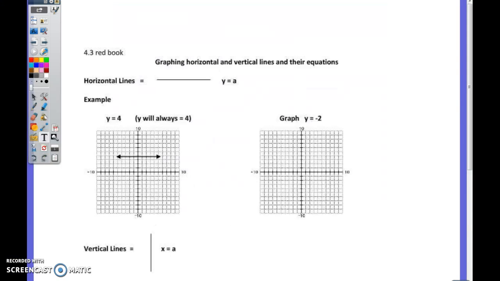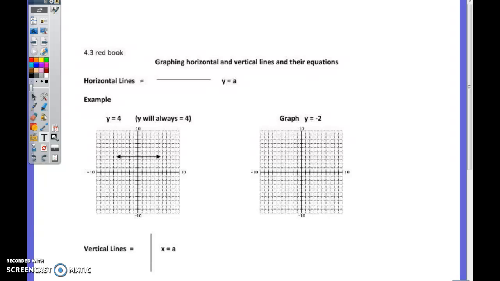All right. So for today, we're doing 4.3 in the Red Book. It is graphing horizontal and vertical lines. This is a relatively easy section. It's one of those sections where you're going to do it and it's going to be super easy, but when I give you a problem like this during the test, you're going to kind of overthink it and forget about it. So let's just focus on it now. Get through this day. It'll be relatively painless.